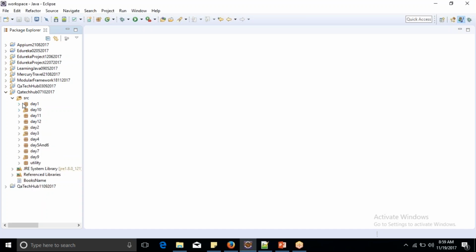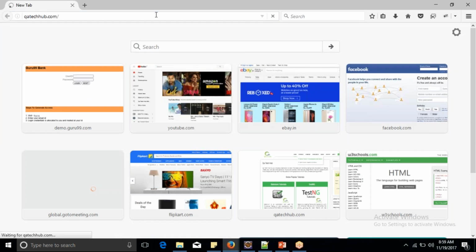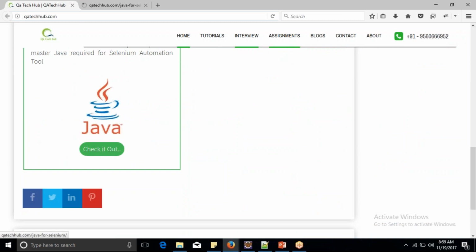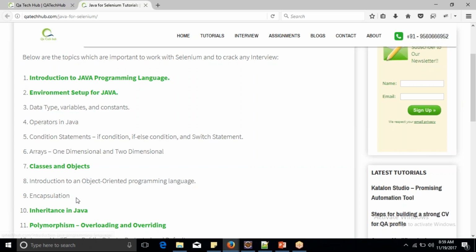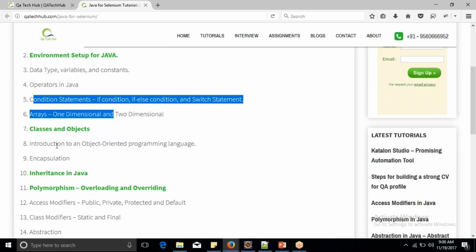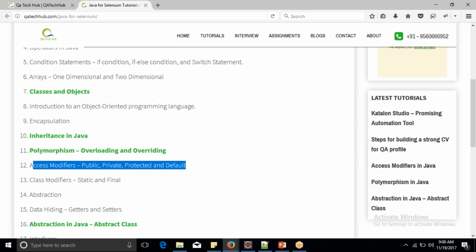Okay, so moving on to the next topic which is left in your class, let me quickly open Qtech Hub. So if I go to your Java topics, what we had planned: the first one is done, second one is done, data types is done, operators is done, classes and objects are done, introduction to object-oriented, encapsulation, inheritance, polymorphism, access modifiers.